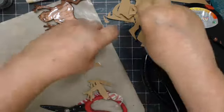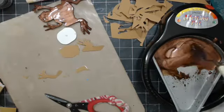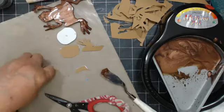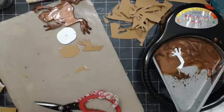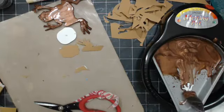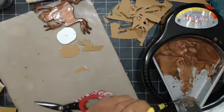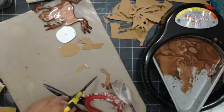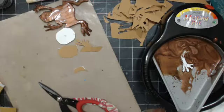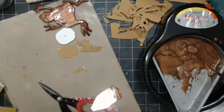All right, we have all our pieces now. Let's see if it's ready. It is. So I'm going to dip them in one at a time. See how we could get that nice and melted. What I'm going to do is pull it out. Scissors, tweezers. Where are my tweezers? Nope, that one didn't get too much chocolate on it. There we go.